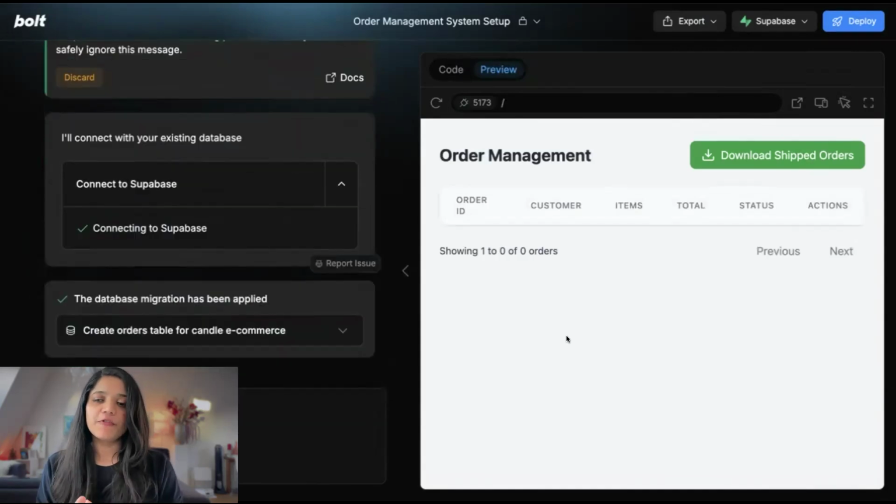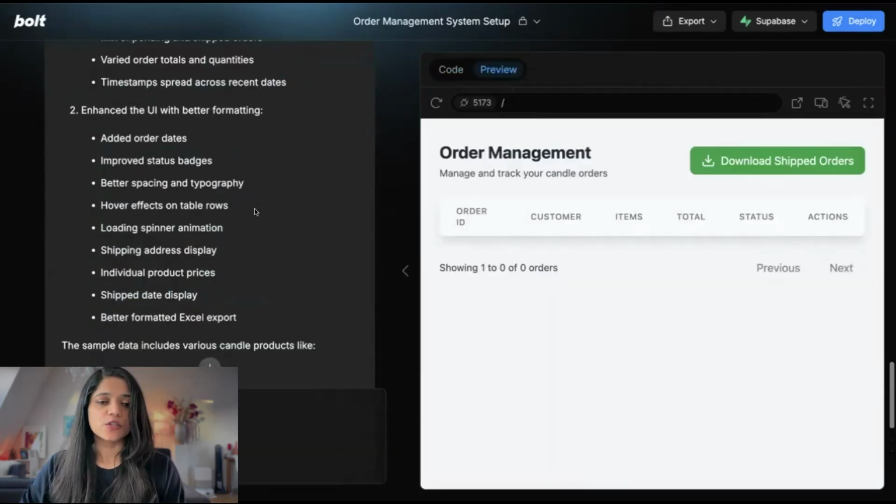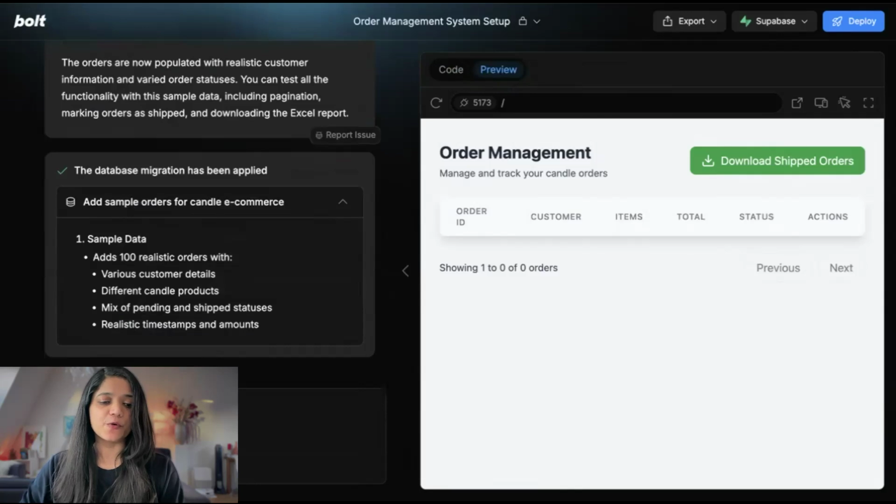Now, this is the level of output I get after entering some commands, connecting Supabase and having some form of UI out there. What I really want to do now is add some values in that table to make it look lively, right? So let's try and prompt Bolt to add some more values in the table. Let's see how this works. So it has done something, but I'm still not seeing the output in the UI. So my prompt is, can you add the database values in the order table in the UI? Let's see what happens now.